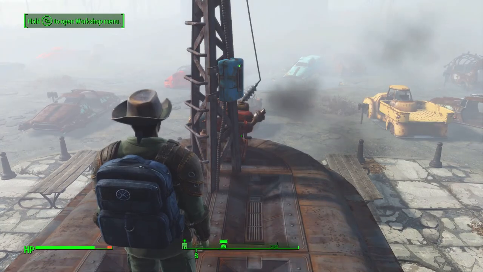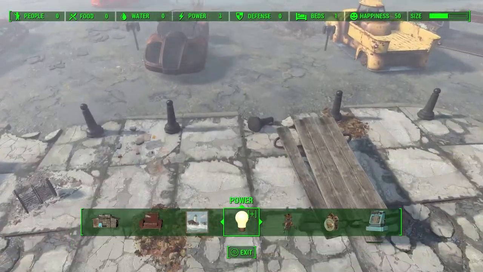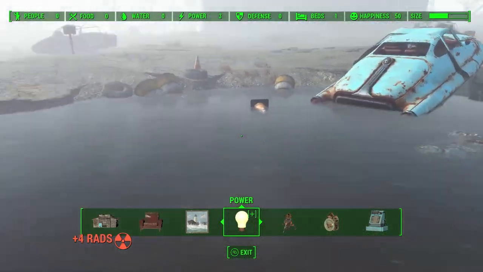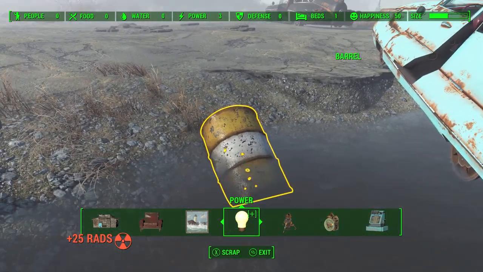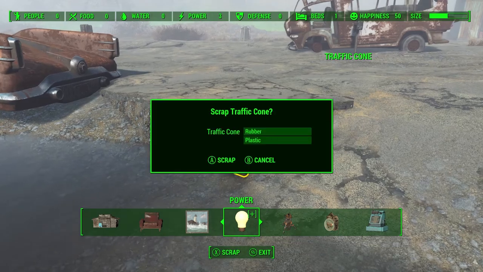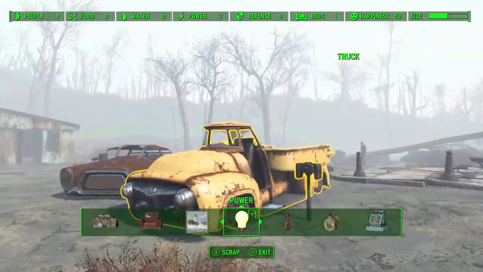Oh my god, where's this damn settler? You know what I should do really fast? Is get rid of these barrels that are highly irradiated. I'm not trying to have my little settler people die on me. Alright. Yeah, that should be good for now. Here, let's get rid of this mannequin too. Alright.